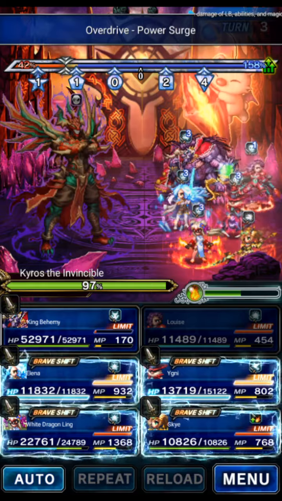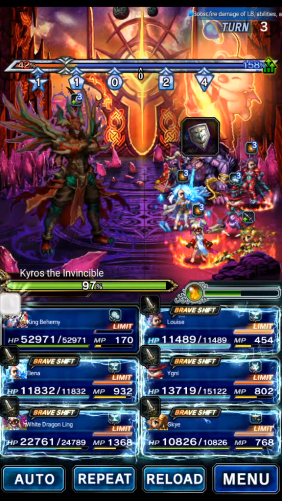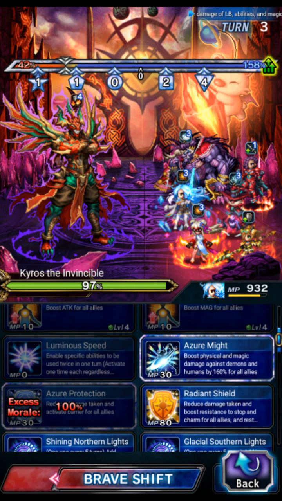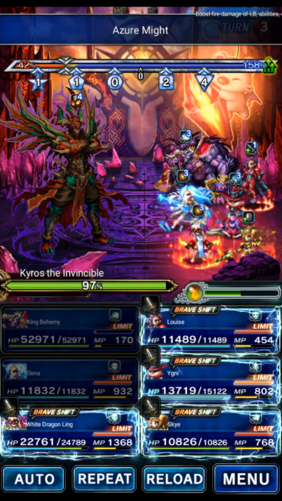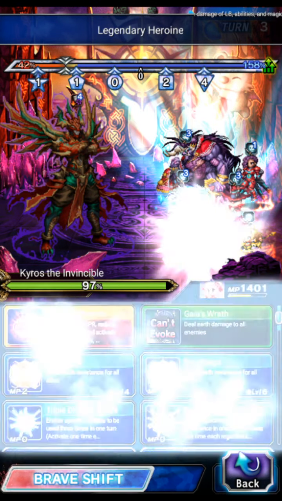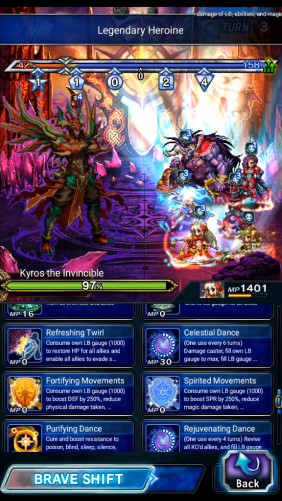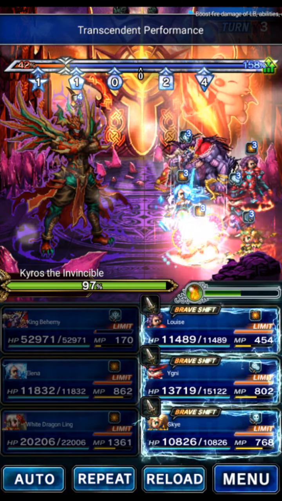Anyway, Behemi has no Magnus mitigation anymore, so we're going to guard him on this turn for the survivability. Elena is going to give us a Azure Might killer buff and then legendary for more morale. Ling is going to go to the base form. We're going to use her base form Magnus for the physical mitigation on Behemi again. And then we're just going to fill morale twice with Ferocity and Blithe.